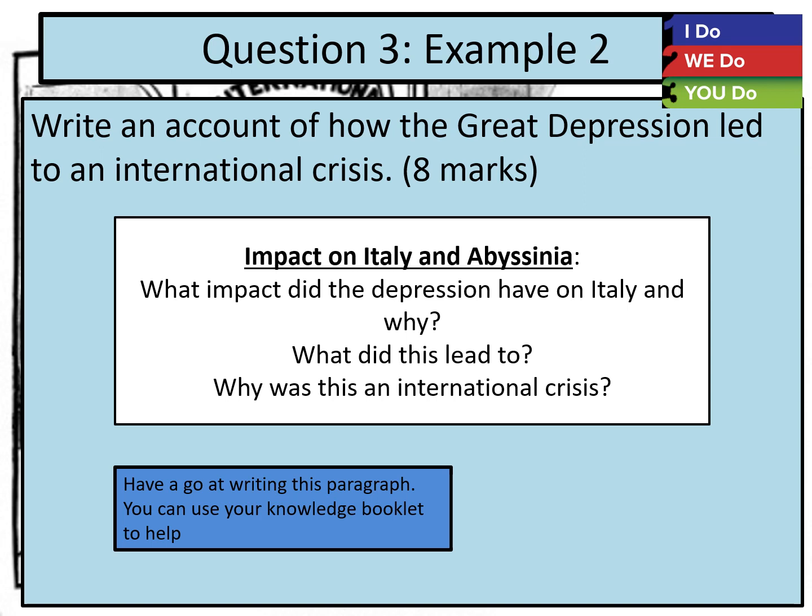So just like with the Japanese, the Italians had relied on imports and world trade. The Depression therefore had completely affected the Italian economy. The Italian economy was on the verge of collapse in 1934. Remember that Mussolini wanted to divert that public attention, and he desperately needed to get hold of new raw materials that he wasn't able to in these times of very, very low trading. Of course, what this led to was the invasion of Abyssinia. Of course, they've got the excuse of what happened at the watering hole, but really this was about the Great Depression and the impact on Italy.